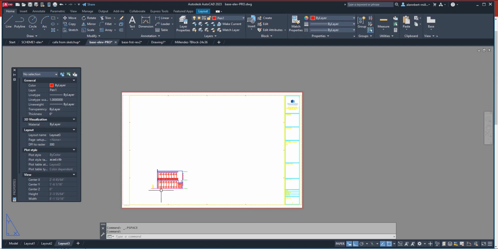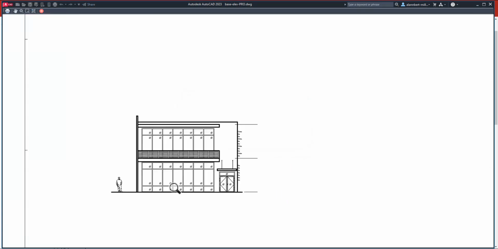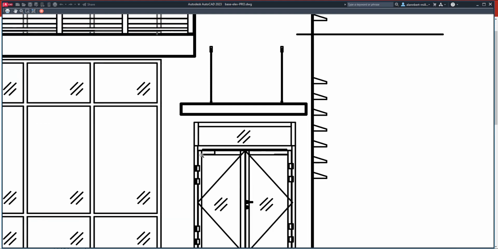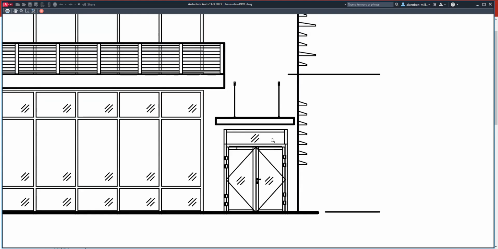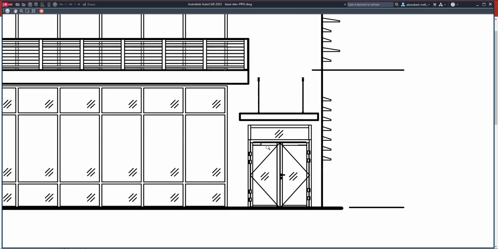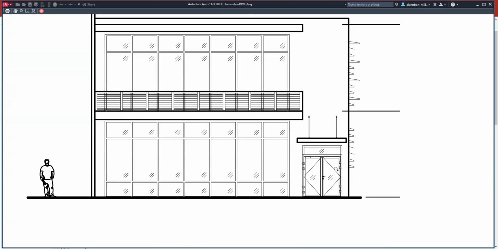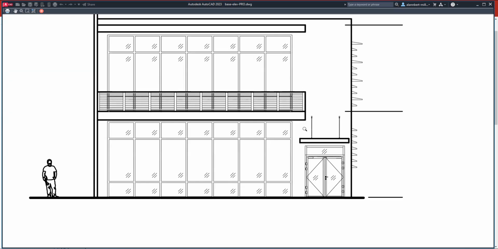Okay, so let's now do a preview and see whether we need to adjust some lines, and that's how it's going to look like. Okay, so as I told you, when you have too much double lines, they tend to also make things too thick because there's just too much lines in between.